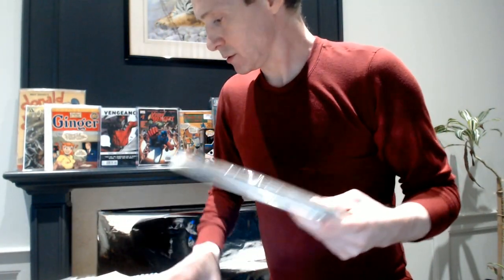The next thing are the auction wins. These are actually just non-slabbed auction wins. This one was pretty major. I was kind of happy to get this. I really like the cover. It is All-Star Comics #22, and it's just a really great cover. Nothing special about it, but it's a nice flag issue.